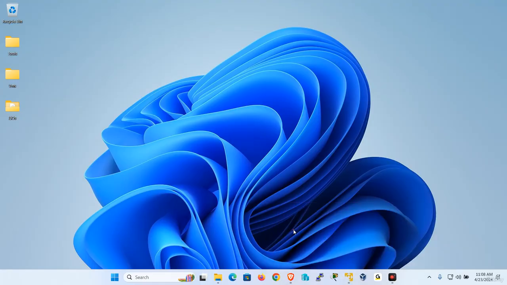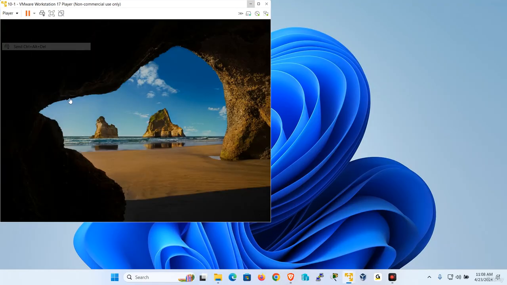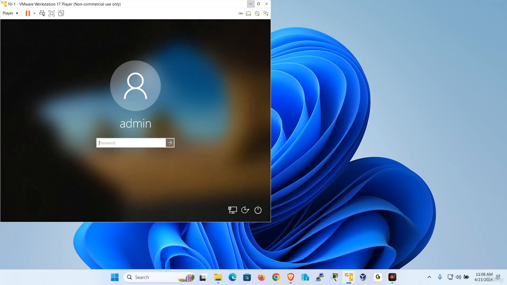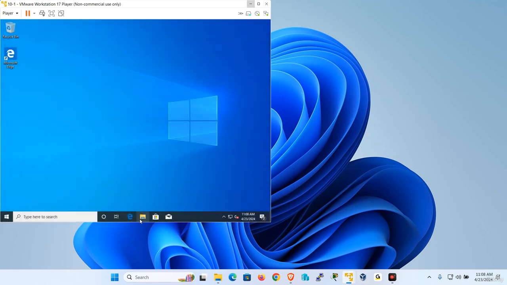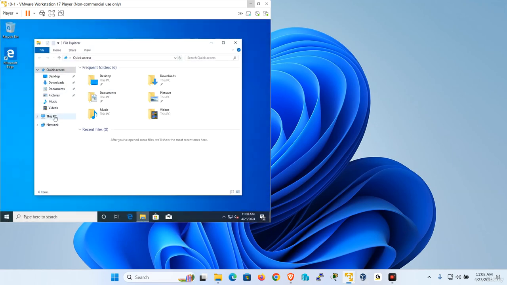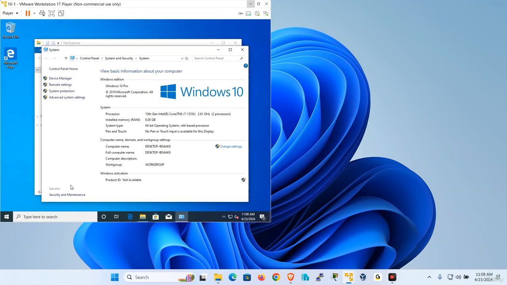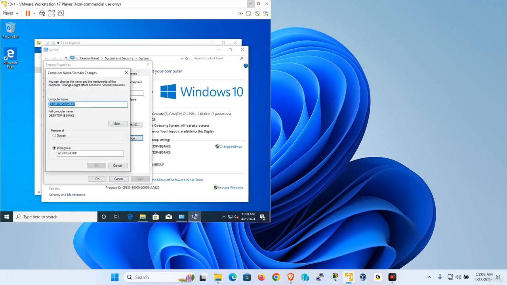And I'm going to go to my first 10 machine, log on. These are actually on a workgroup. It's a new image, actually. I just created a new image on these computers, so they have nothing. So I have one server and two clients, as you see. And I'm going to go ahead and change the computer name over here. Let's say this is going to be called W10-1. And of course, I'm going to be appending the suffix, because I need a fully qualified domain name to work with DNS.